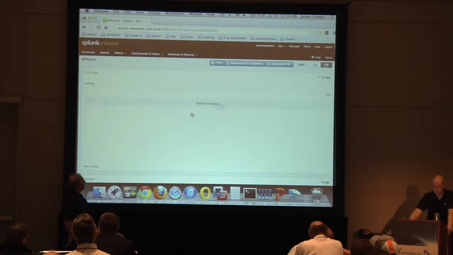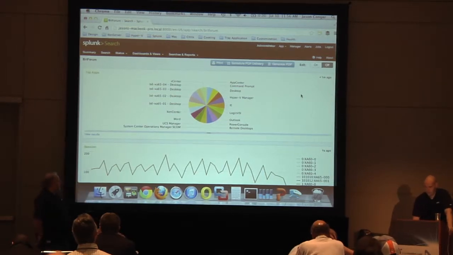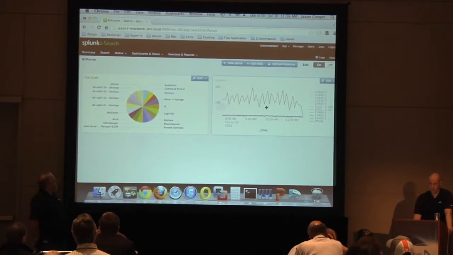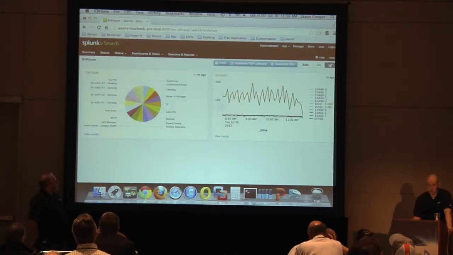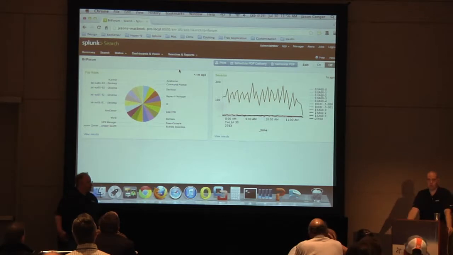So now we have two searches that were interesting to whoever in our company. We have them on our dashboard. And then visually, we can say, I want to rearrange these. I want to have this over here beside it. Click Edit Off, and now we have all this dashboard that was created for us with very minimum effort involved.